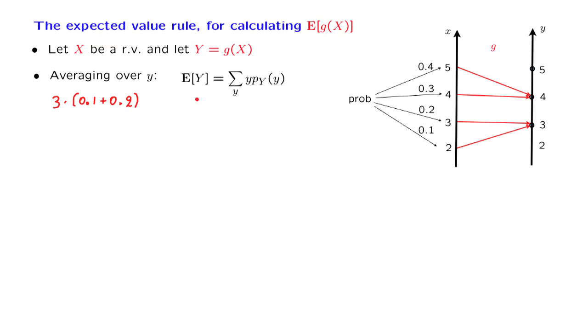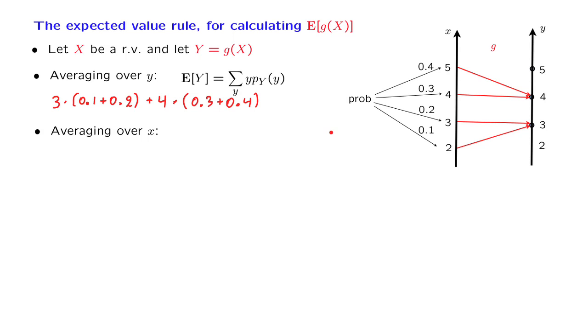Then we continue with the summation by considering the next value of little y. The next possible value is 4, and this gives us a contribution of 4 weighted by the probability of obtaining a 4. The probability that y is equal to 4 is the probability that x is either equal to 4 or to 5, which happens with probability 0.3 plus 0.4. So this way we obtain an arithmetic expression which we can evaluate, and it's going to give us the expected value of y. But here's an alternative way of calculating the expected value.